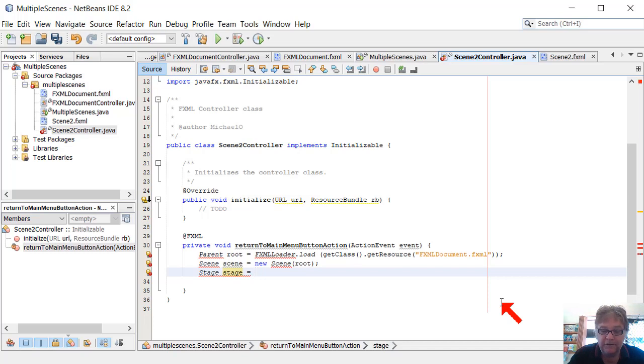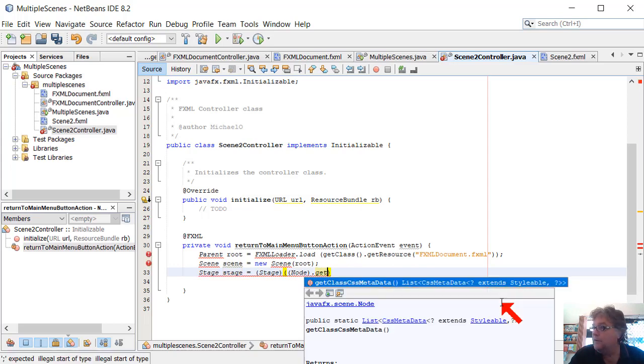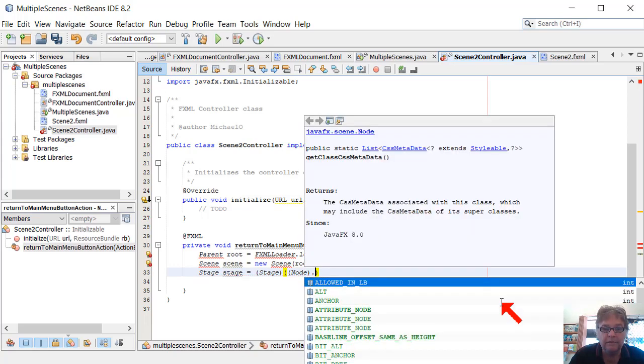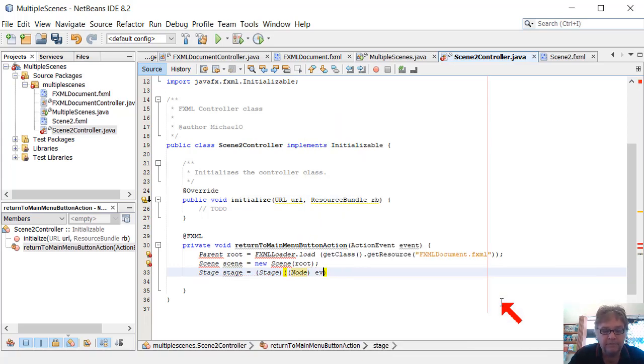Okay, so it's stage. Bit of nasty code coming up. Node, event.getSource. Okay, so you've got to make sure there's round brackets around that, and then a round bracket around that down to the end here.